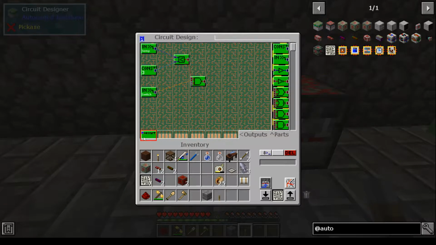So let's add an output now. And then we connect it to the AND gate. So when the AND gate is on, in other words, the temperature is good and the switch is on, output a redstone signal. That's the circuit that we want. So let's save this now.